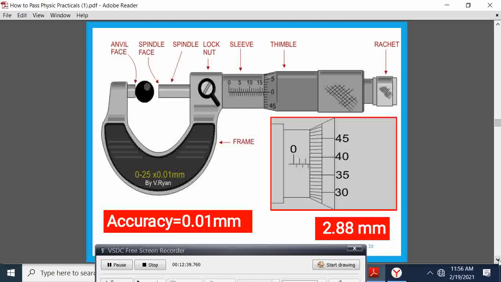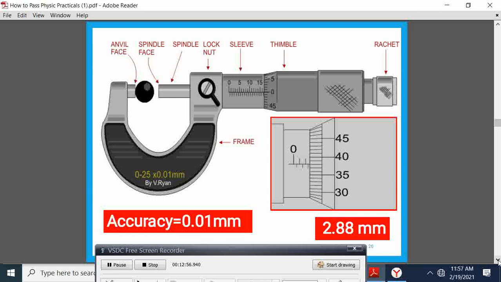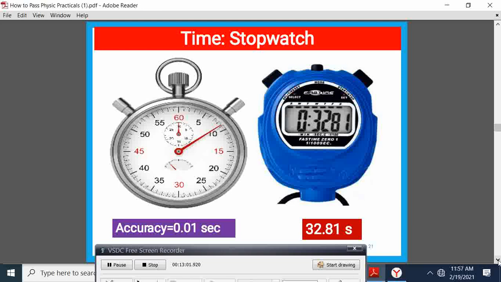We also have a micrometer screw gauge with an accuracy of 0.01 millimeters. Most of us students confuse the SI unit for calipers, which is centimeters, with that of a micrometer, which is in millimeters. We have a stopwatch. The accuracy of a stopwatch is two decimal places. So you cannot do a practical and obtain time as 10 seconds, yet you have used a stopwatch. A stopwatch accuracy is 0.01 seconds. For this case, it is 32.81 seconds. No rounding to the nearest second, unless stated. But if you are using a stopwatch as the one in the photo, give an accuracy of 0.01 seconds, which is two decimal places.